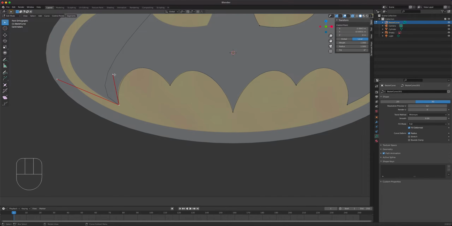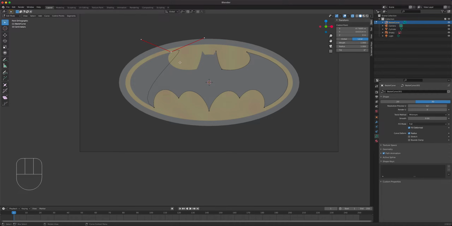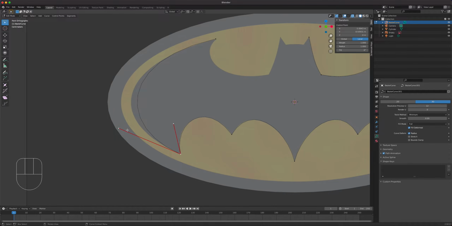When you do this, it messes with the other one, so it's a game of you compensate basically. It's not going to be perfect at first, then you move it, you fix that, then you end up fixing this one. It's just how it is. All right, good enough. Press E.